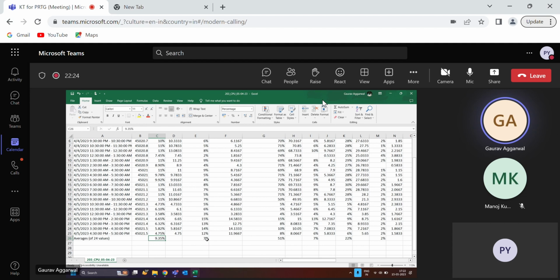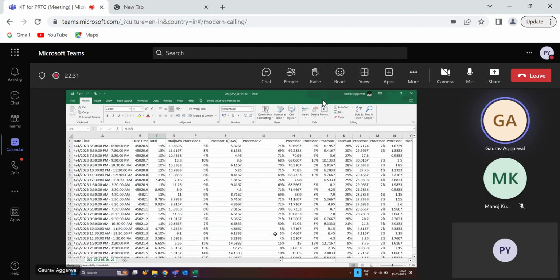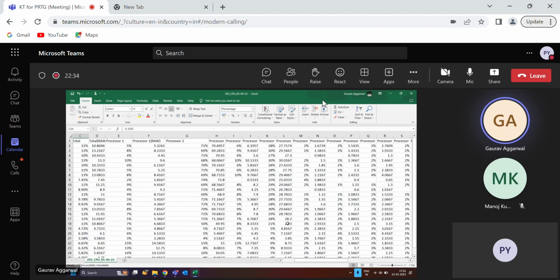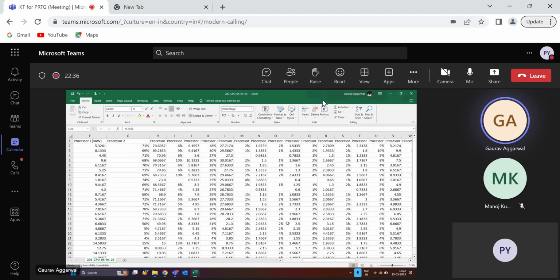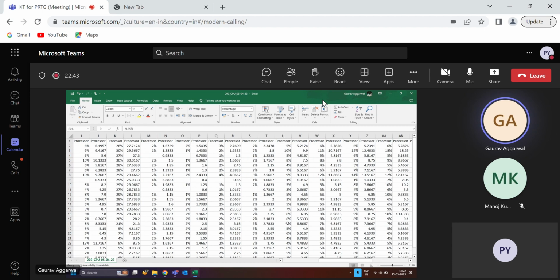Like core one was 7% and core two was 51%. It depends on how each individual application is using each core, and which core it goes to. If you have 12th generation or above CPUs, it depends on whether it's using the efficiency cores or performance cores. It depends on the architecture and how the CPU is managed.